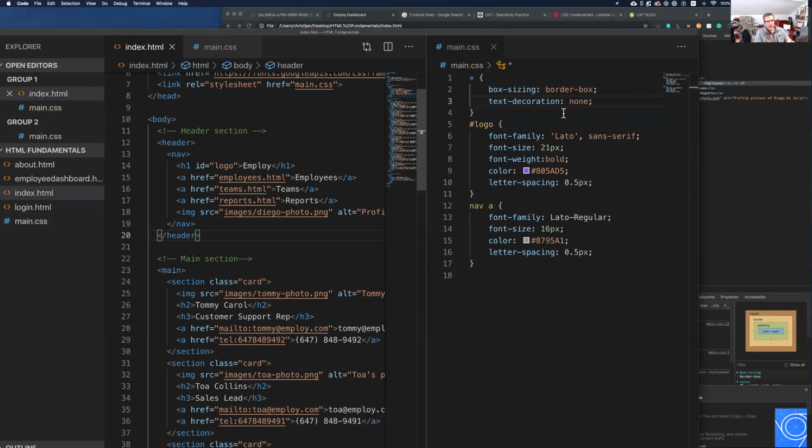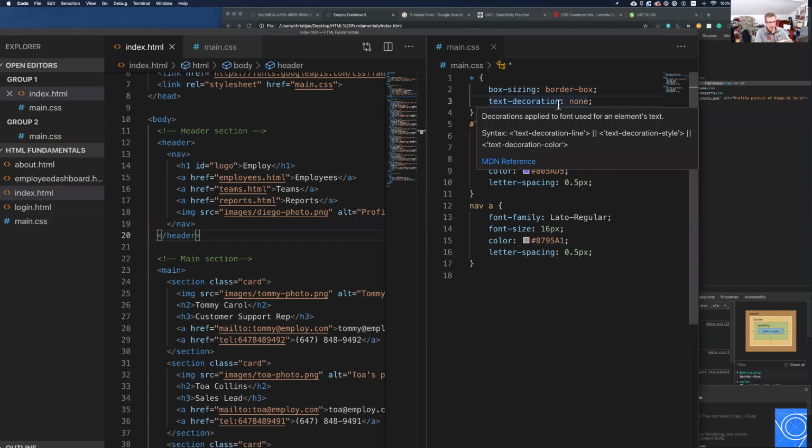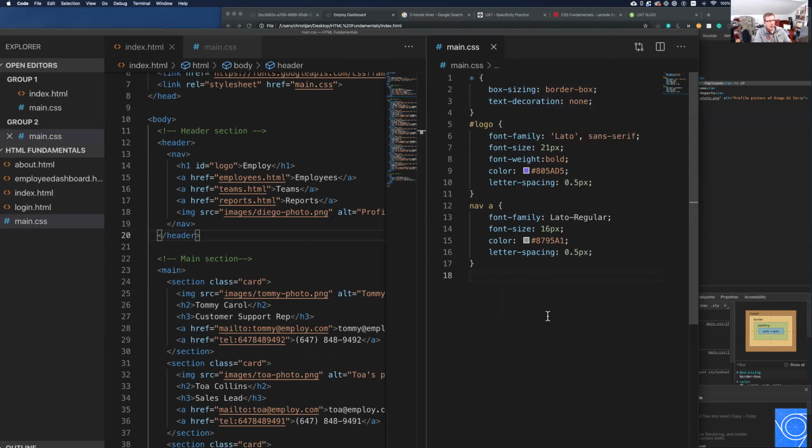You can do that at a more specific level, but if you're never going to want those, then you can put it at a more general level and then override it as you need to as you move forward. So would text decoration none also eliminate any hovering if you put it in the asterisk section?